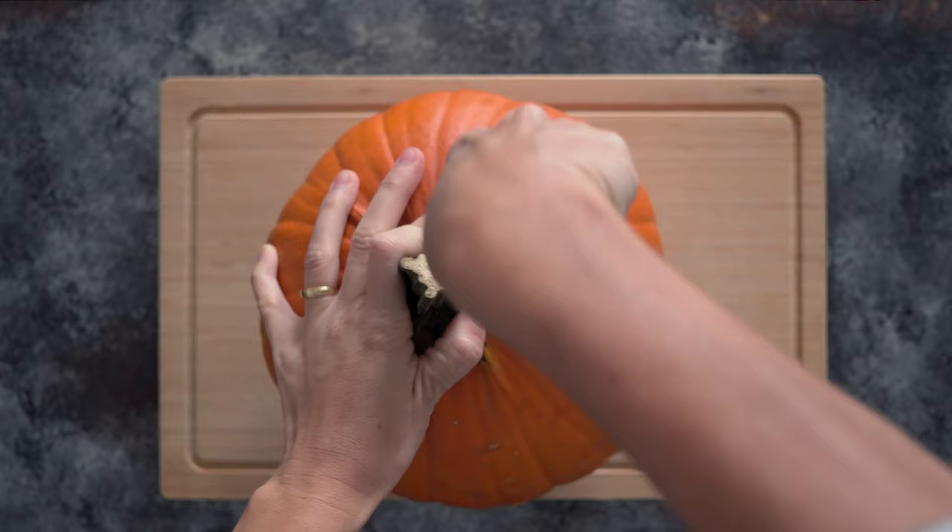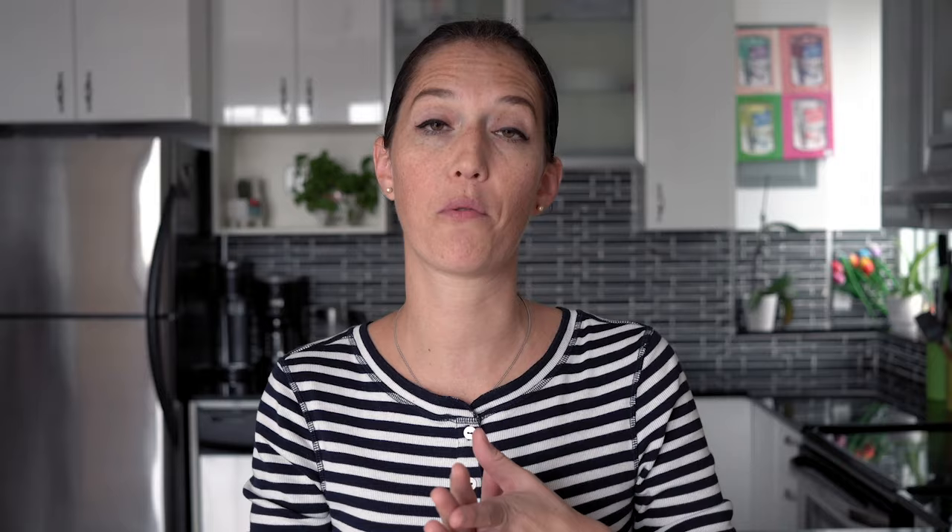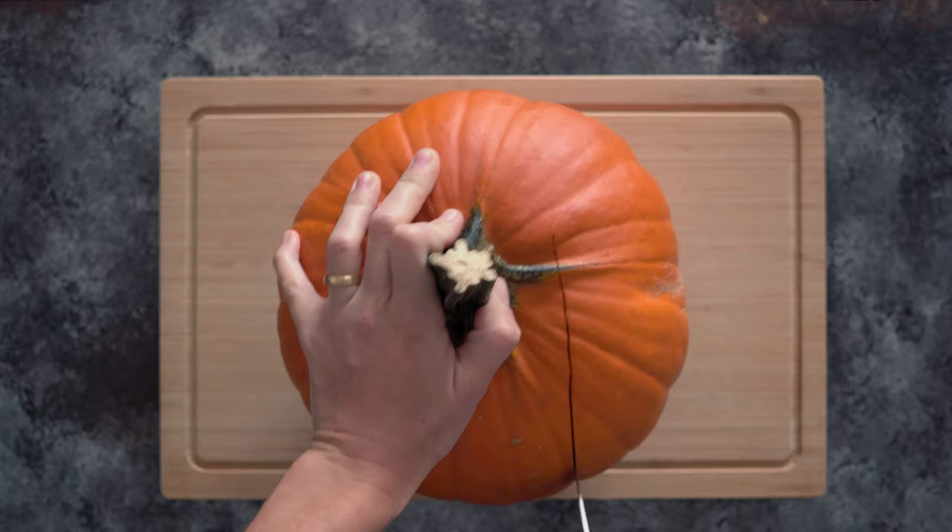You don't want to cut through the stem because it's so much harder to cut through and you risk hurting your fingers. Cut a little bit off the stem and then slice your pumpkin all around by turning the pumpkin and moving around that super sharp knife until you get all the way around.